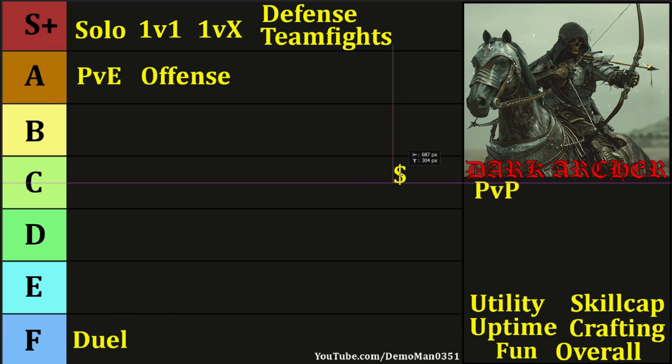Don't really know where I was going with that, other than that's how it feels when you're fighting this. It's suffocating. Money. Like, how expensive is the kit, and how easy is it to make money with this build? This is F tier. I mean, it's really good at PvE.